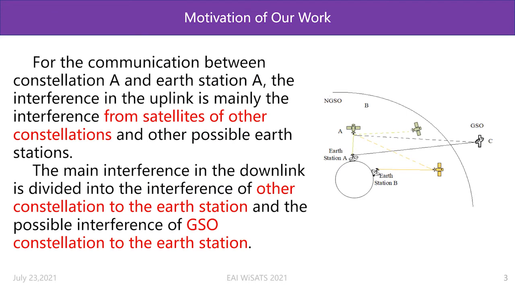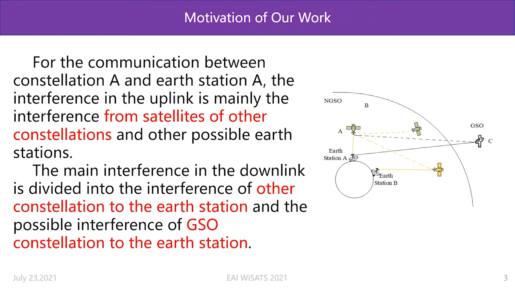So, firstly, let me introduce motivation of our work. In NGSO satellite communication, an important situation that may produce interference is the interferencing of intersatellite link. A satellite in NGSO constellation will be subject to a variety of potential interference signals. It is mainly divided into uplink and downlink signals.